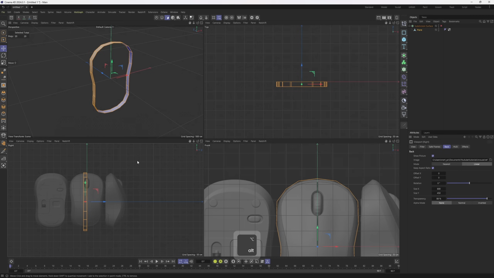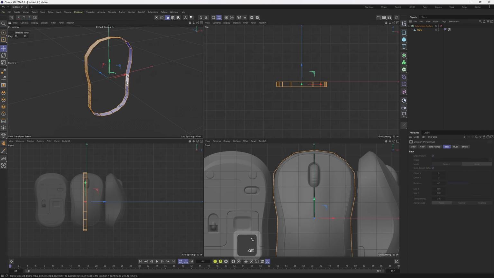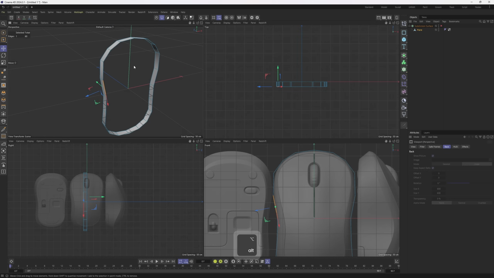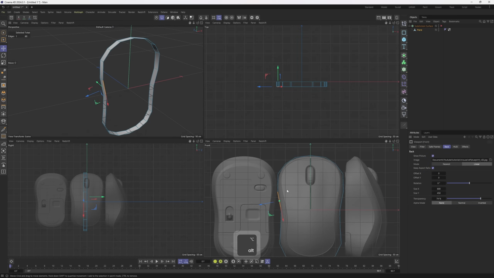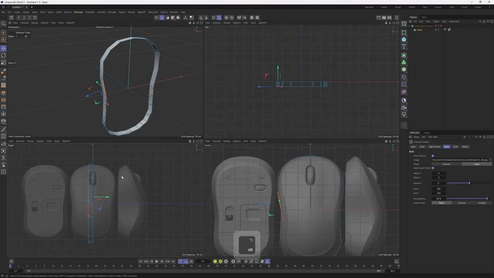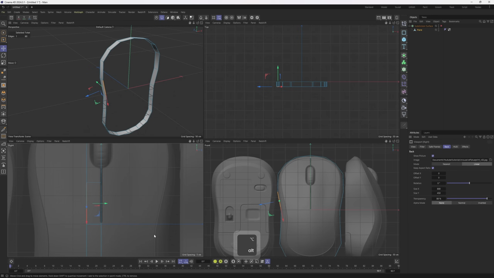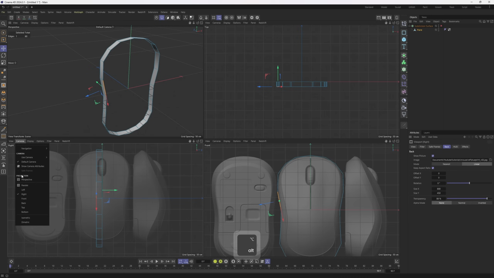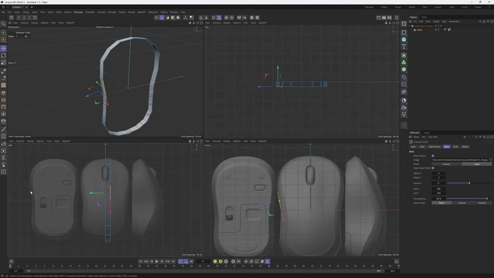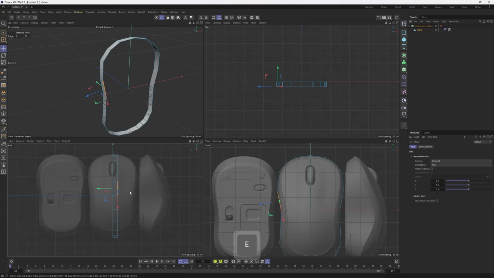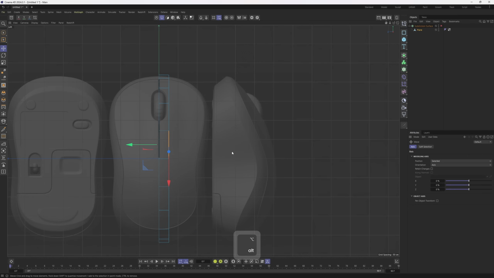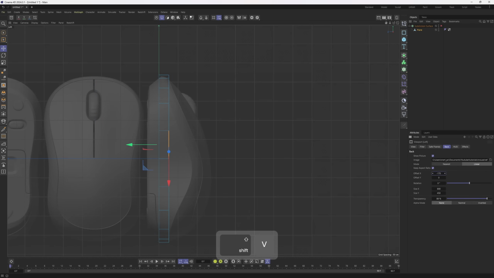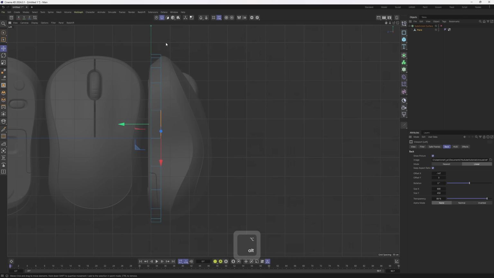Once I have done that, I need to know if these image planes are aligned properly. For example, if I select that edge, which is on the left, it is also on the left in the front view. But when I look at the right view, this edge is not highlighted, which means that I need to change this view to left view. Okay, now that edge is highlighted. Also, let me hit Shift and V again and offset the image, as we want this image to model the side of the mouse.